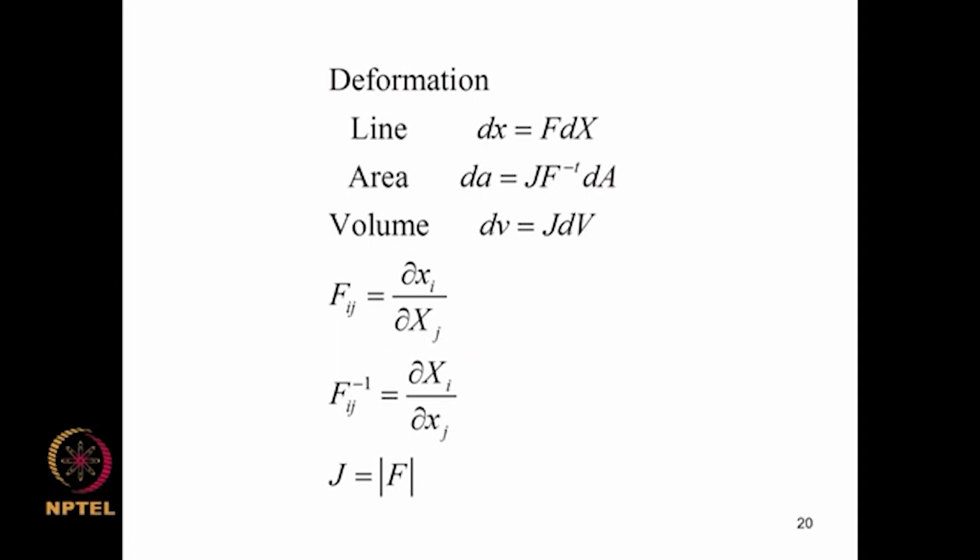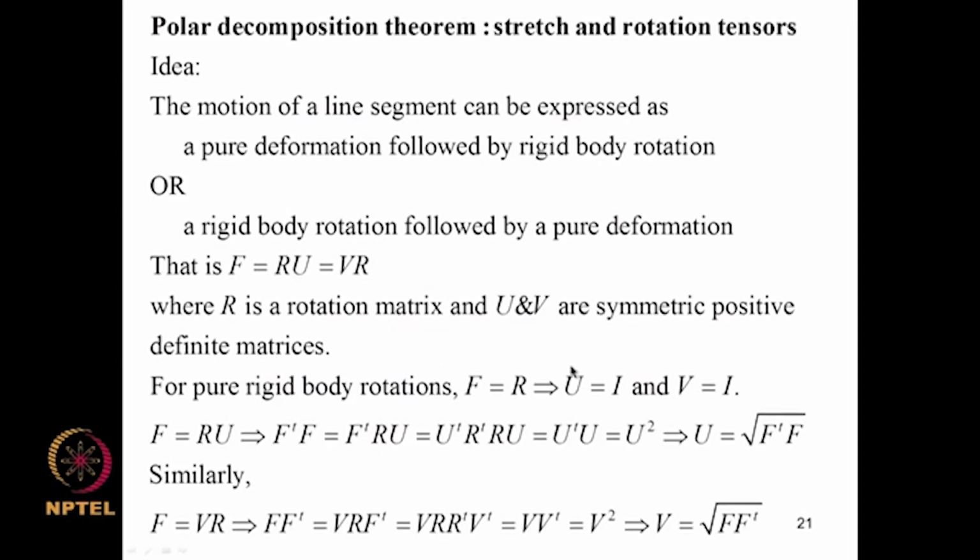Now, there are a few other things that I am stating without proof. Some of this we have done, but a couple of other things I am not doing. Upon deformation, dx becomes F dx, this we have shown. Similarly, the area element and volume element undergo transformation as shown here. dA is J F transpose inverse into dA, and the volume dV is J dV. F_ij, as we already discussed, is dou x_i by dou X_j, and the inverse of this is this, and J is the Jacobian, that is, the determinant of F, called the Jacobian. So, these two results I am stating without proof. With some effort you will be able to show that.